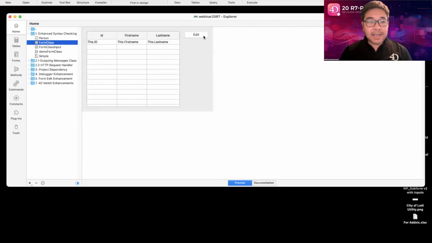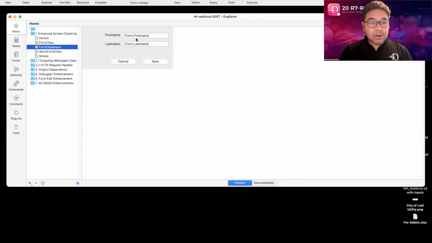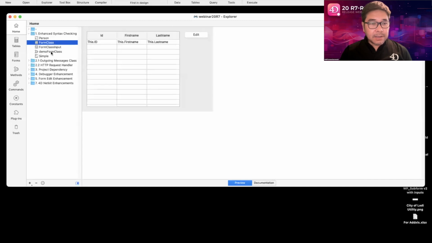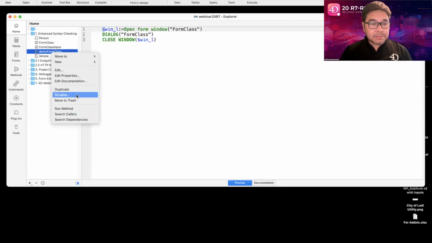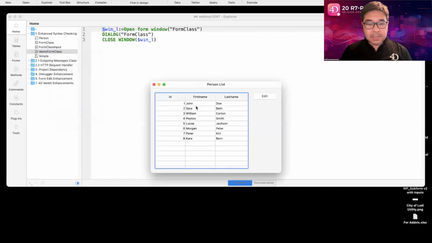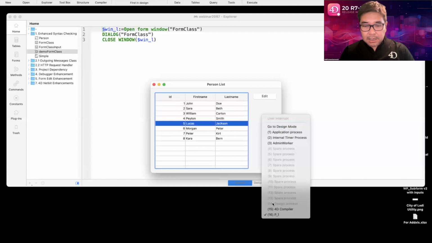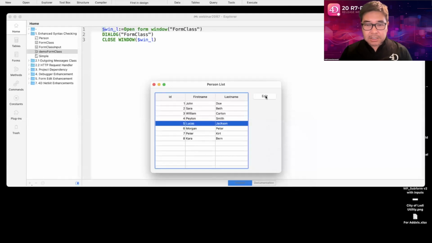When clicking on the edit button, I'm going to display this form that has already been assigned to specific fields for a particular object. So let's go ahead and take a look at this quickly of how it works. So, run this method. So each of these is basically a selection, an entity selection. I'm going to go ahead and get into the debugger so you can see the code behind it.